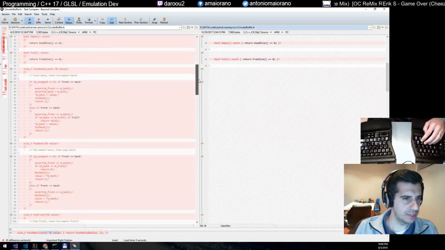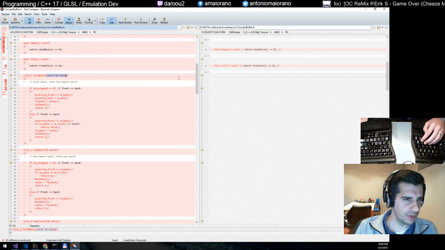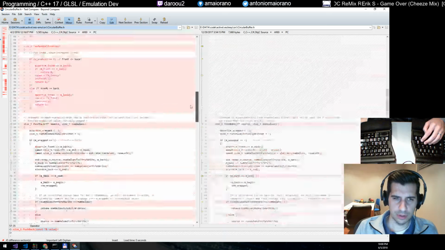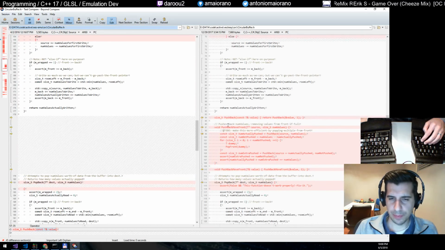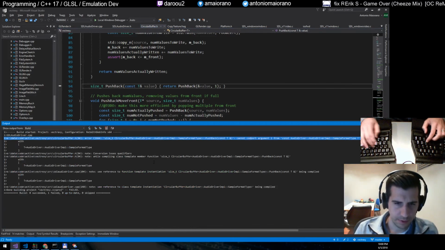What did that replace? I had a push const T value here. Pushback const T-ref value. Oh yeah, I did a better job. I rewrote it in terms of this pushback. So what's the problem now?